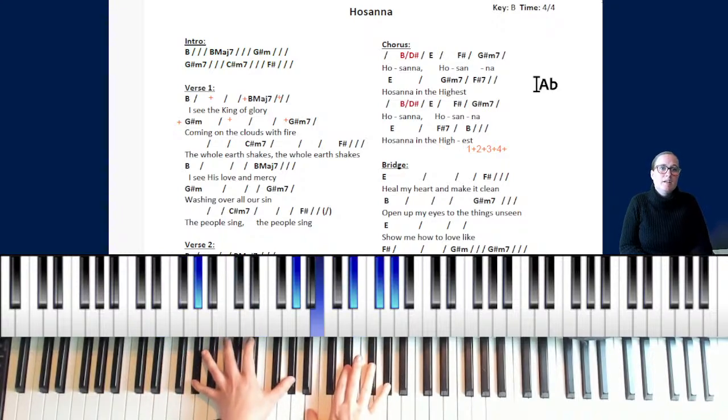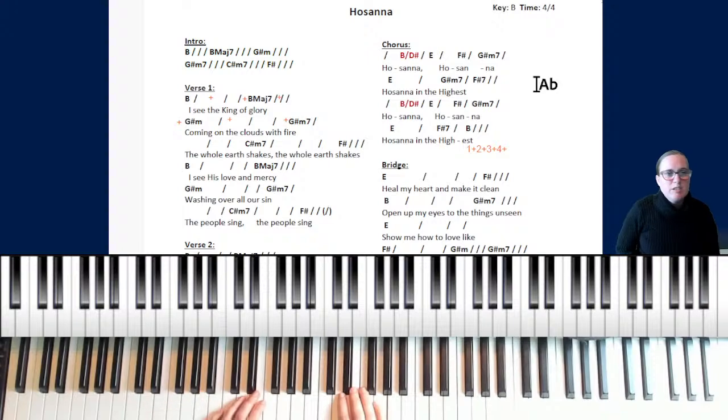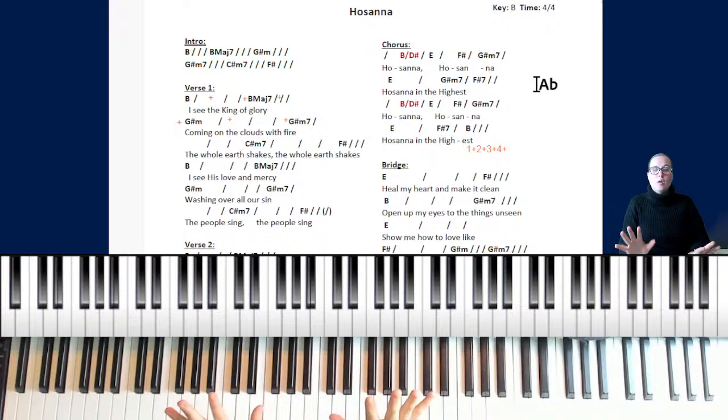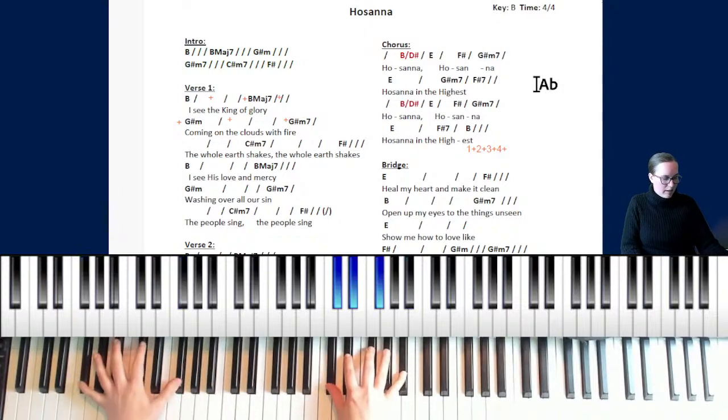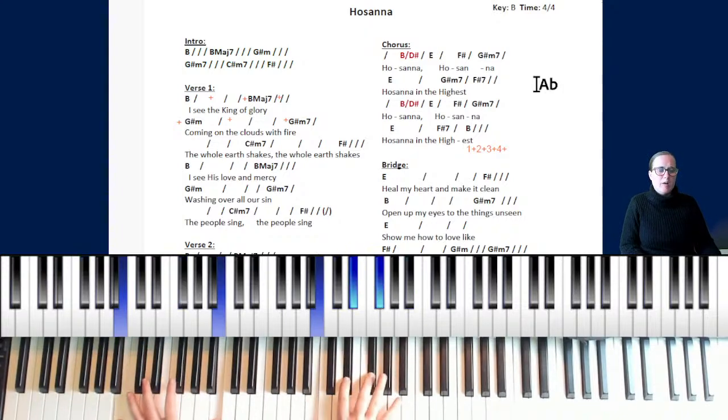All right. So that's another trick you can do if you're trying to bring things down really quickly on this one or any song. Stop playing the slashes. Okay, that's going to feel like all of a sudden we put the brakes on. We're not actually slowing down, but it sounds like we are. So Hosanna in the highest. I'm finishing the chorus. I'm really loud, but I want to go down.